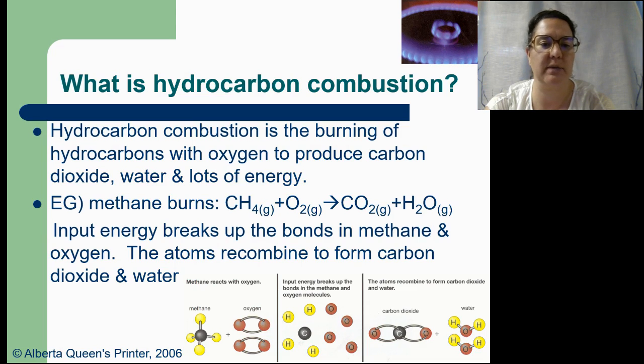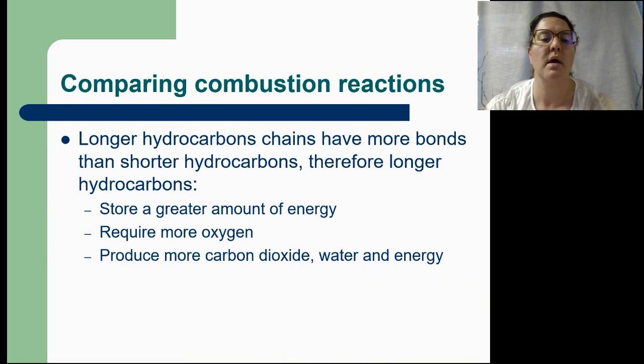So the input energy breaks up the bonds in methane and oxygen, and then the atoms recombine to form carbon dioxide and water. Because longer hydrocarbons have more bonds than shorter hydrocarbons, they store a greater amount of energy, but they require more oxygen and produce more carbon dioxide, water, and energy.